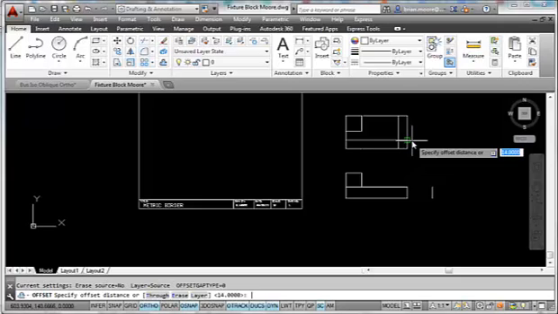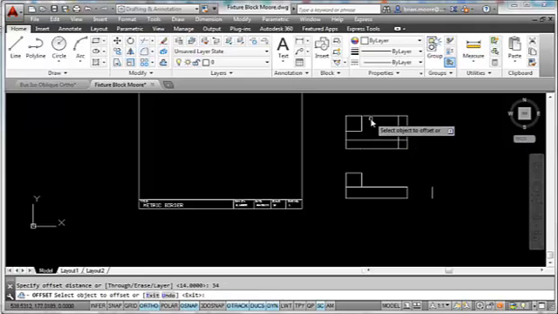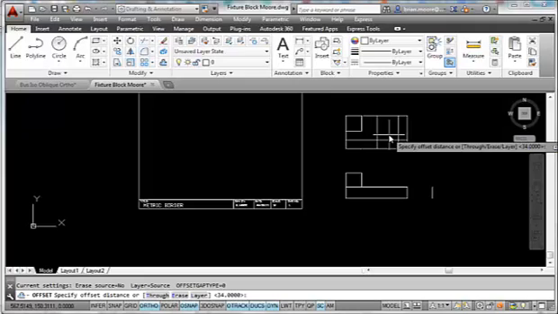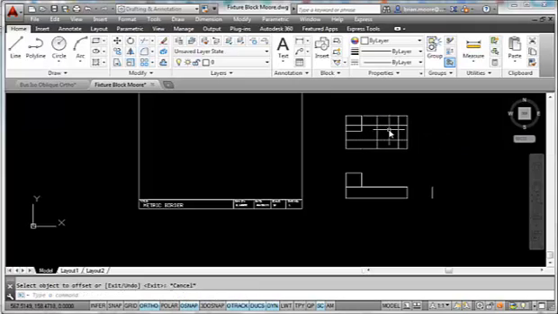Then I can escape, hit enter to bring up the command again. It tells me that the hole is 34 long, so I'm going to offset by 34. And then escape and hit enter to bring up the command again, and it's 25 wide. And now I've got it framed in. So I can grab this one, grab the grips, bring it back. And then I could do trim, enter, enter. And go around and trim all these ones out. And now I've got the top view complete.